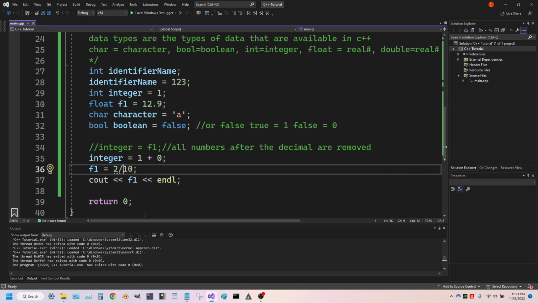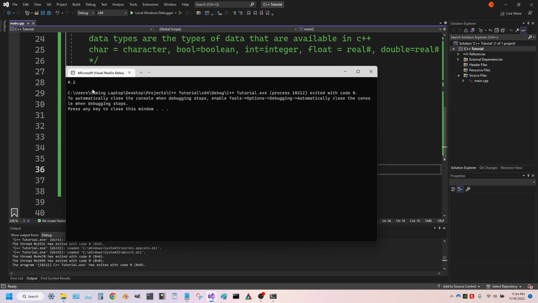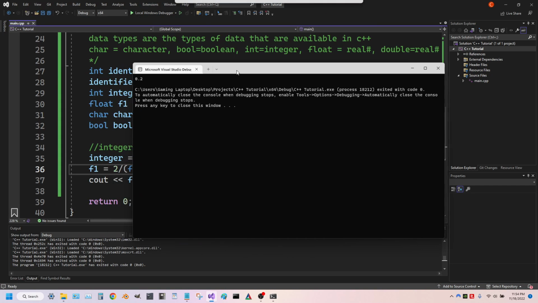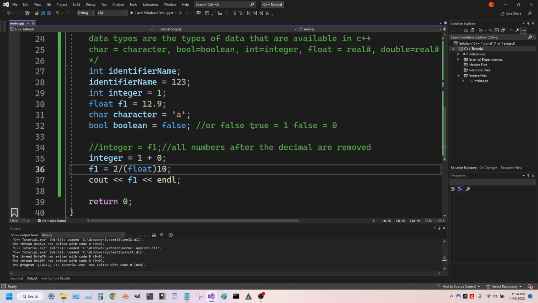What you can do is use a cast and say float here for either one of these or both of them, and then run the program, and then it'll say 0.2. Oh, not 0.5. It's 0.2.